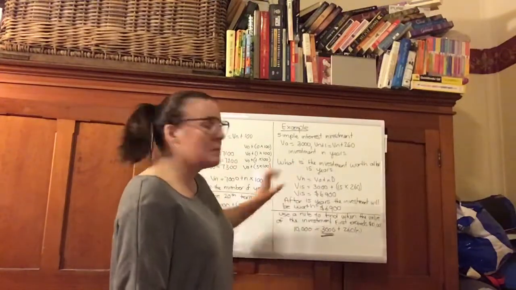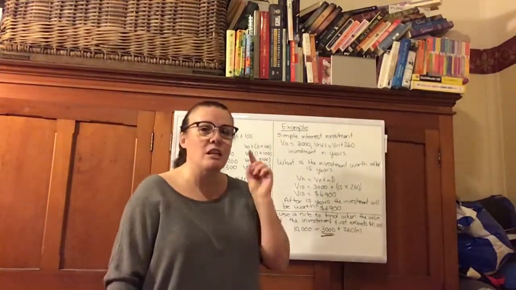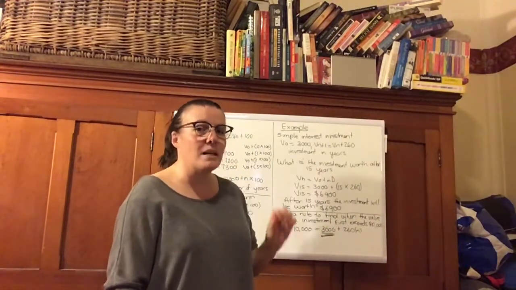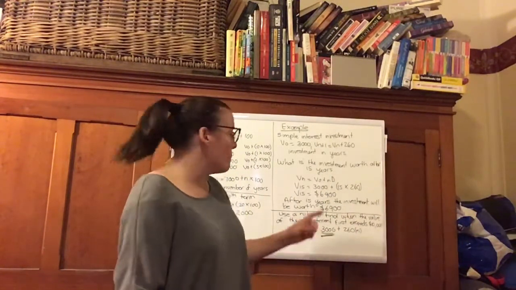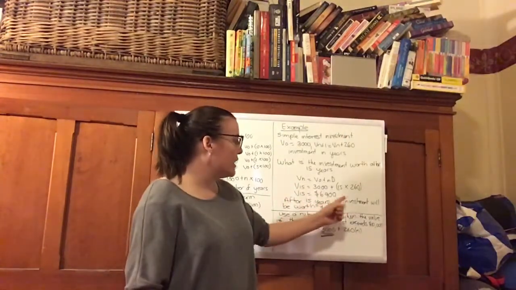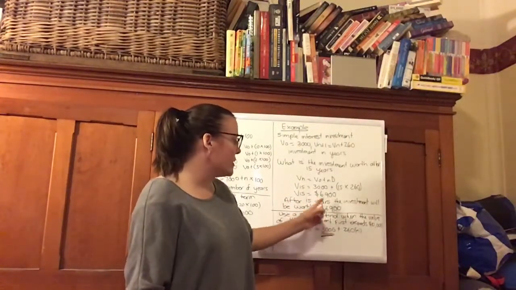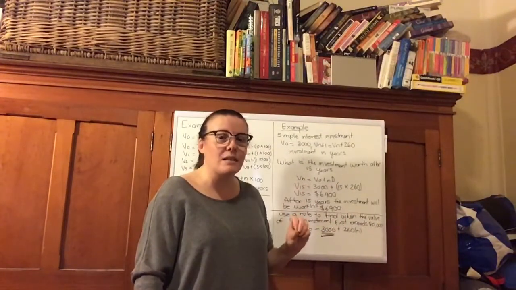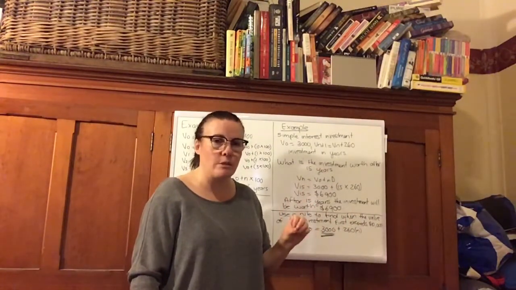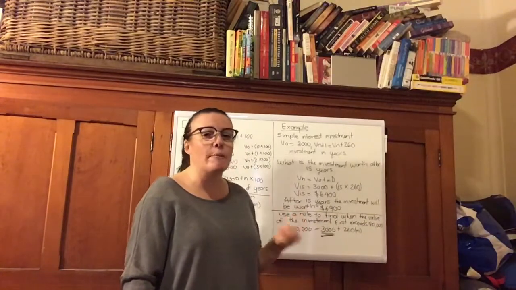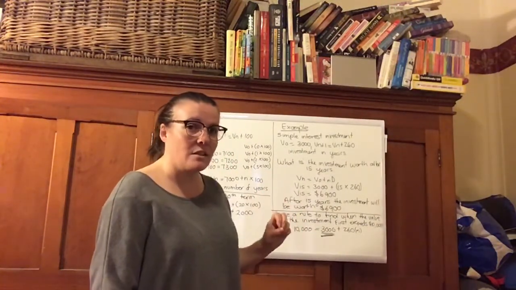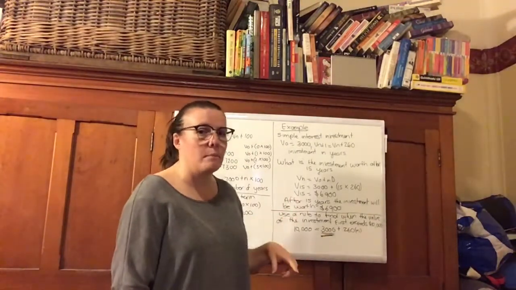Remember, this part is only the working out. If you only show the working out, you only get half the marks. You must state your answer. So, after 15 years, the investment will be worth $6,900. That completes the full answer to the question. So to get full marks in a SAC or an exam, don't forget that final sentence. Don't just show your working out.